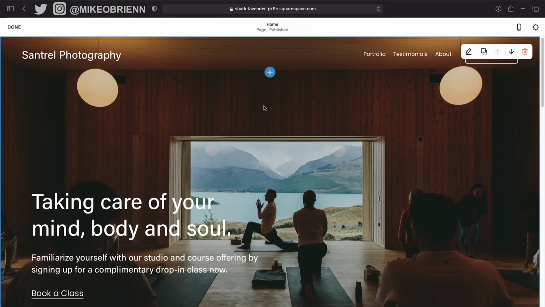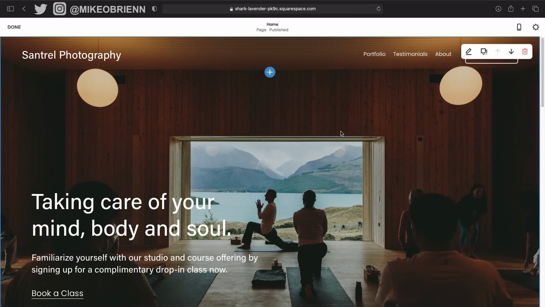It'll bring us into a full screen mode, and this editor looks a little bit different than you might be used to. If you've ever seen websites made with Weebly or Wix or whatever, this one is a lot more curated. I like Squarespace because it's easier for people to use and it's more robust. It's harder to break your website. It's harder to make it look bad.